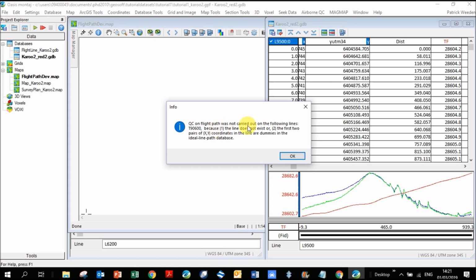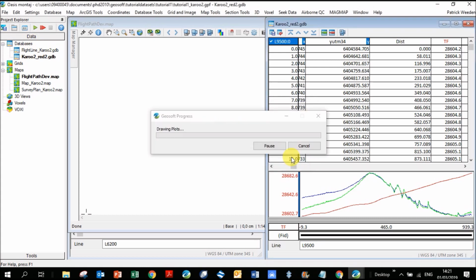If here you get listed every single line in your ideal or in your collected data, it means something's wrong. It means your numbers in your collected data are not at all the same as the numbers in this plan. If it lists all the lines, then you need to go back and check that.